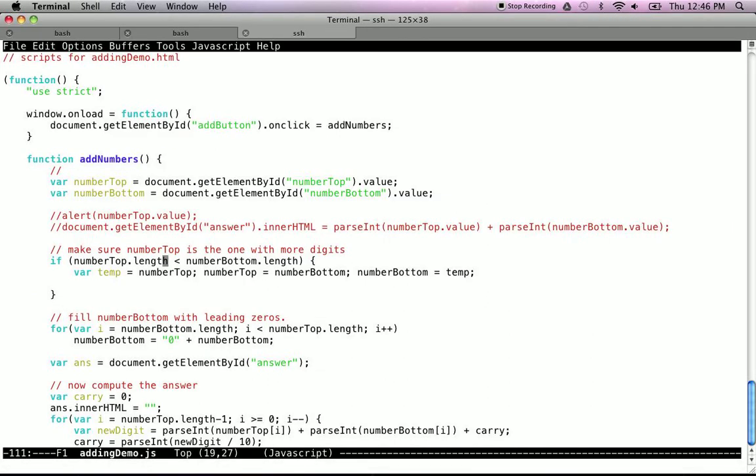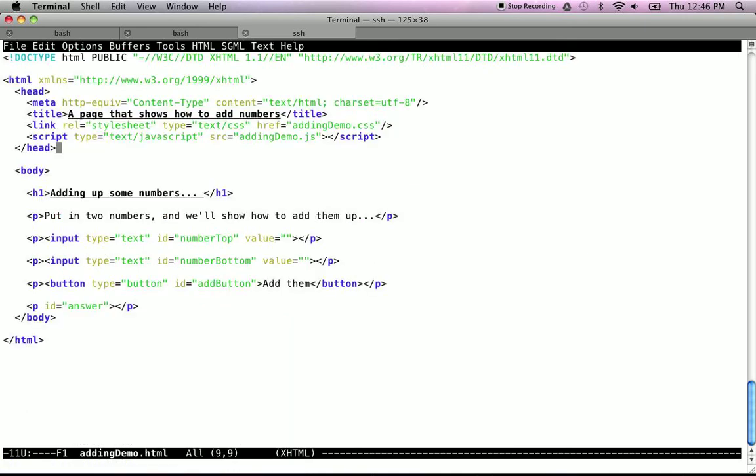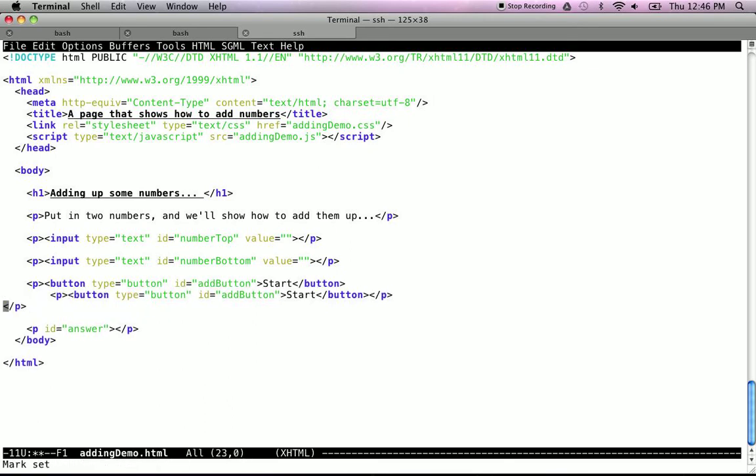So instead of add them, maybe we'll have a button that's called start, and we'll have another button that's called next.